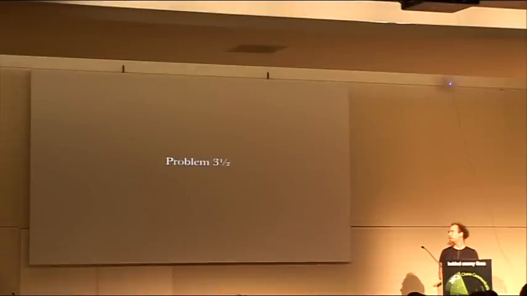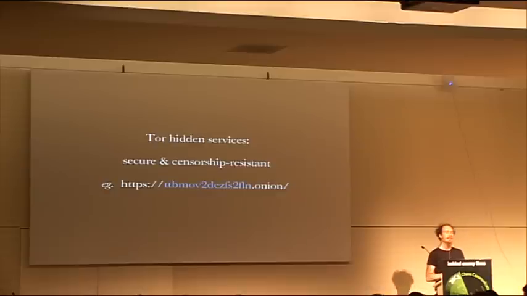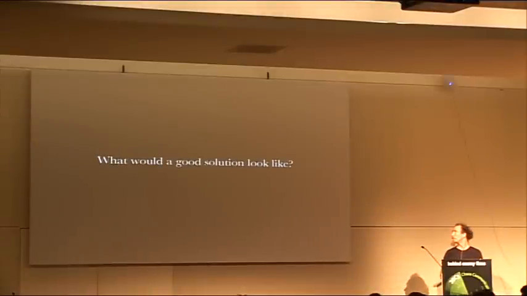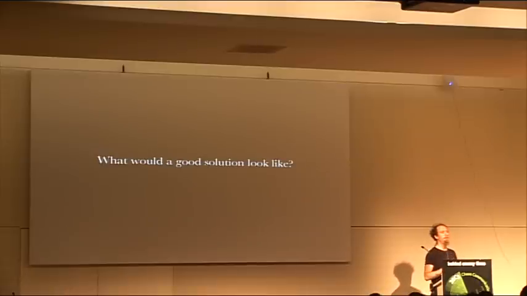So there's another half a problem that I'm just going to state for people who know a bit about Tor. Tor has these really great things called hidden services. These are probably the best, highly secure, censorship-resistant methods we have to connect to a server somewhere. They use these URLs that look like this. This is a hash of a key in here. They're great, but the problem is that there's no way to remember one of these URLs. If some service that you heard about 6 months ago suddenly becomes relevant to you now, and you haven't kept this thing, how do you remember that? Also, these things are kind of slow. Maybe they're great if you're under attack right now, but they're slow to use all the time.